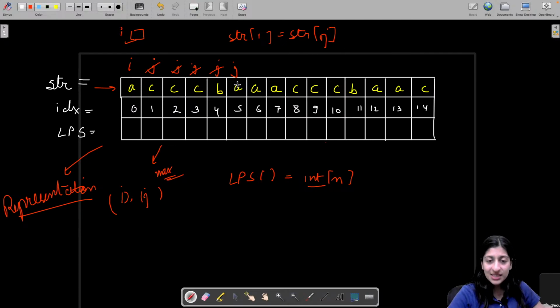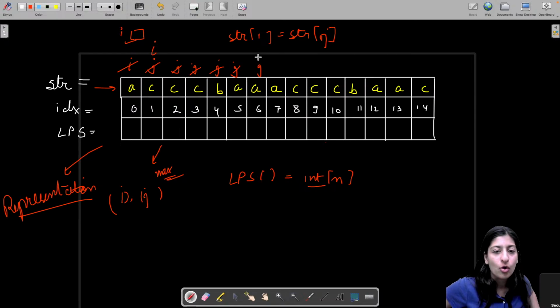But is it actually, I found this first occurrence of A, but is it going to form a prefix which is also a suffix in this string? That we need to take a call after we iterate over it. Okay, so since we got these two characters equal, now my next step would be, you increment the count of I. Let's compare the next character in that row of strings and increment the count of j, so that we can know how long this prefix can go to form the equivalent suffix in the string.